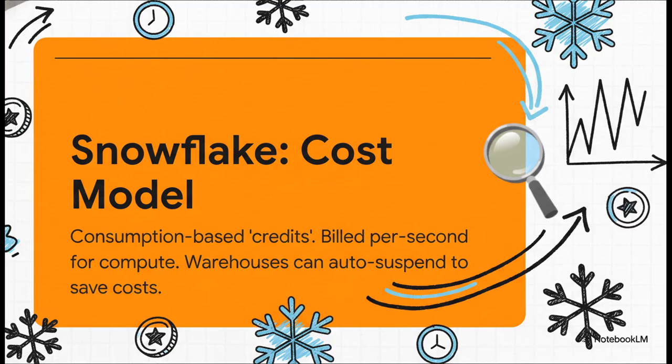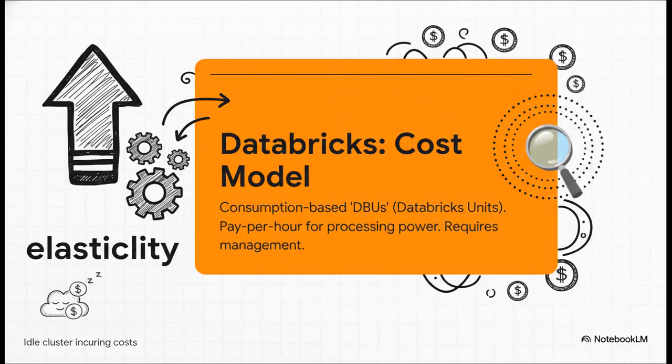Snowflake's model is really straightforward. You only pay for what you use, literally down to the second. You're billed in credits for the computing power, or virtual warehouses, that you use. And this is the best part. If you're not running any queries, the warehouse just automatically goes to sleep and you stop paying. It's incredibly efficient.